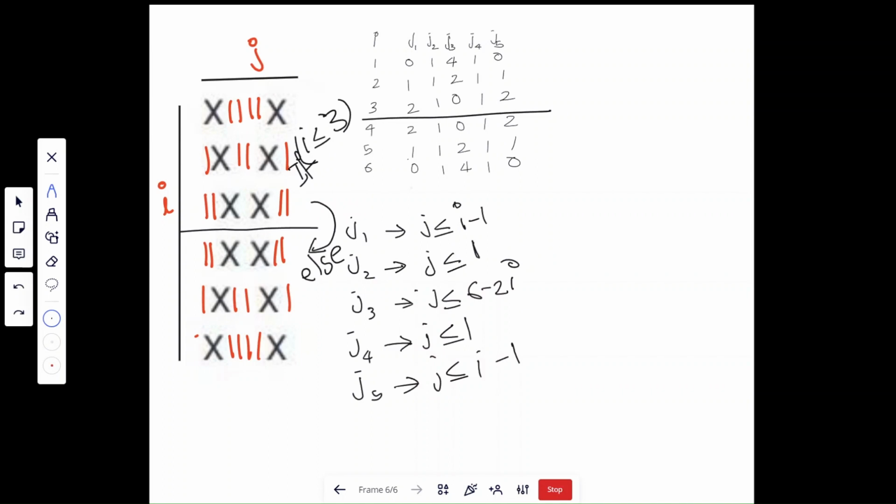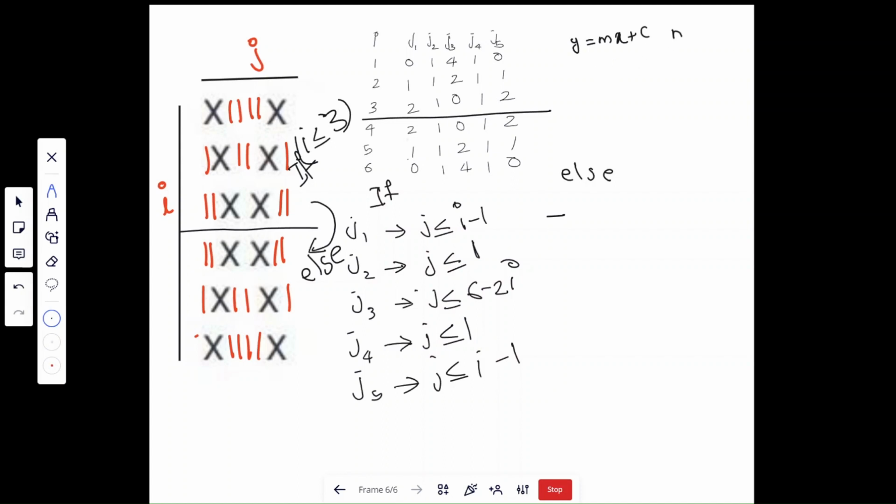So what about the else condition? Let me do that as well. Else condition, J1 becomes 2, 1, 0, right? So whenever the I value is 4, it is 2, for 5 it is 1, for 6 it is 0. So how can I do it? y equal to mx plus c. What's m? Whenever there is an increase of 1 in the x value, there is a decrease in the value of y.